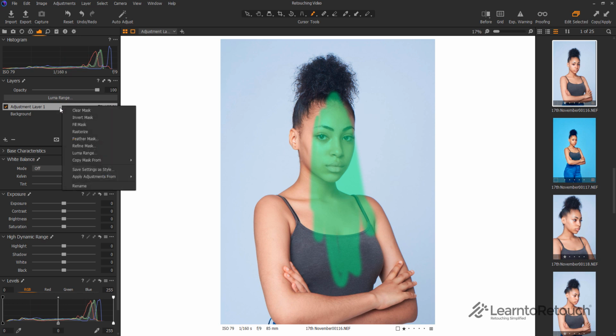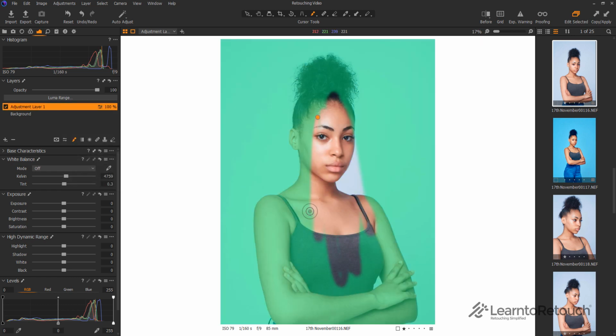It's not affecting the image, it's just a mask showing you the areas that you have brushed on. When you right click on this, I can decide to invert mask. If I don't want this area to be selected, I can click on invert mask, and this area will not be selected, the other areas will be selected. I use this when, for example, I made a mask of the background and adjusted the background, I can invert it. Another thing we have here is fill mask.